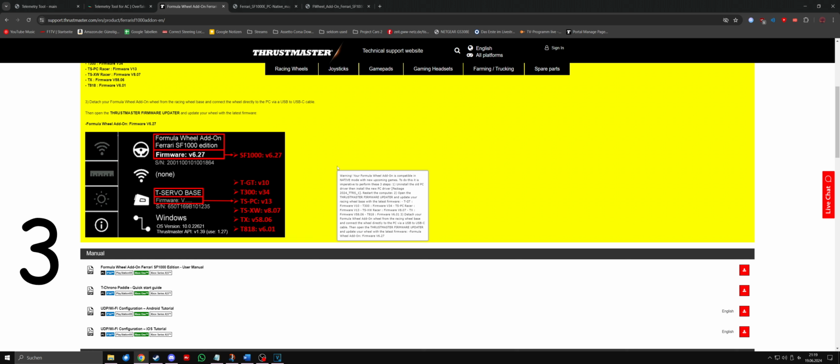Therefore, you have to downgrade to version 5.51 first. You can do that by following the link in the description or search after the 5.51 version yourself. You now install the old firmware on your PC and after that downgrade your SF1000 to 5.51. If you don't know how to do that, check the SF1000 support site again, because there's a manual on how to do that, which is this one here.